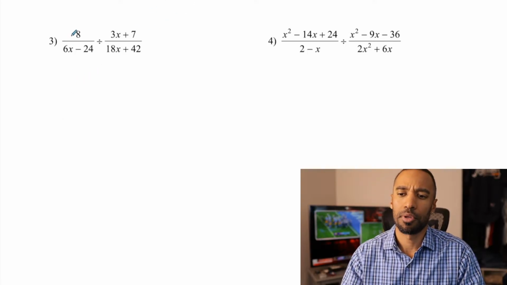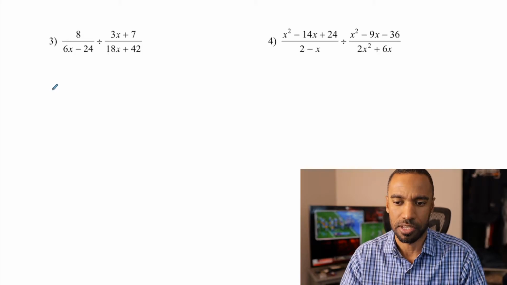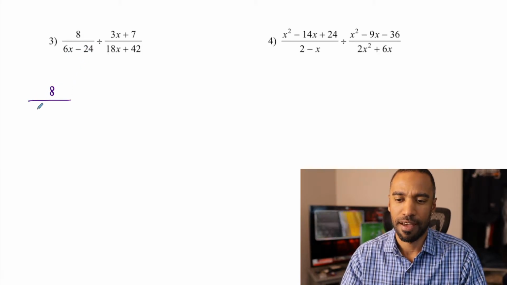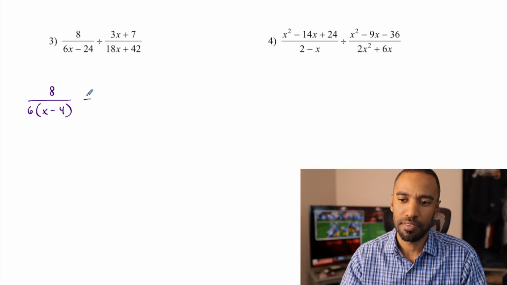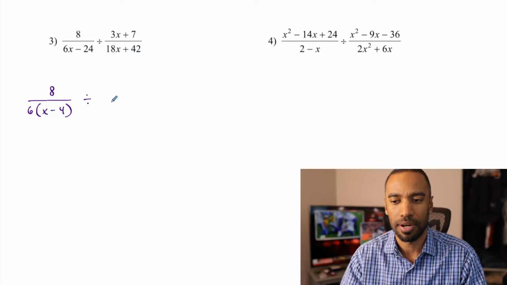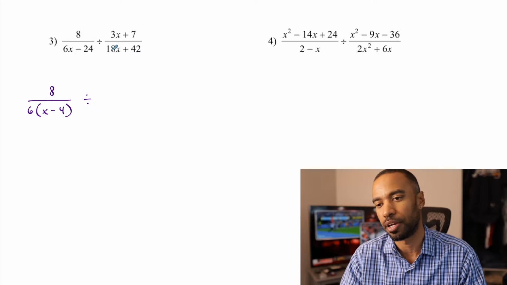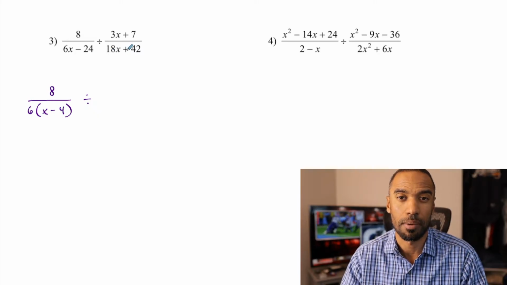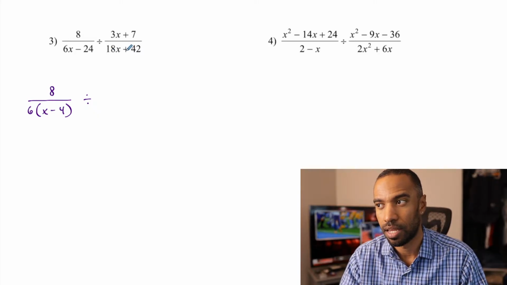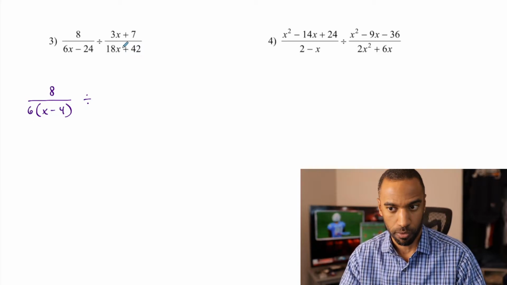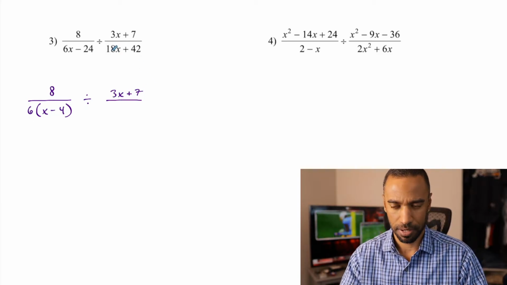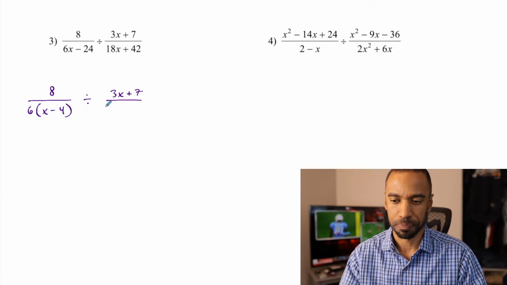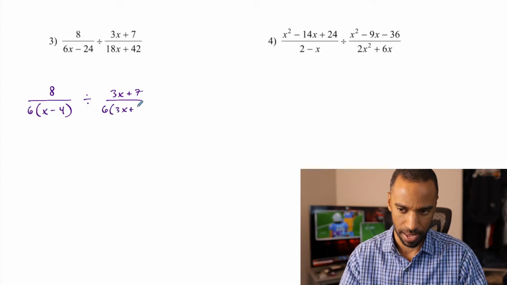All right, so number 3 here, 8. I'm just going to keep that as an 8, of course. And this divides by factoring out a 6. We get x minus 4 from that bottom part. And I'm going to leave it as divided by for one brief moment. I want to re-remind you of the fact that although we're going to flip this thing, I want to get you a factored form of what's going to be on bottom here when I do any factorization, so we can talk about the idea that nothing there can have ever been 0 before I flip. So 3x plus 7 needs to stay exactly as such. I can't factor anything out. Down here I can factor out 6, and you're left with 3x plus 7.